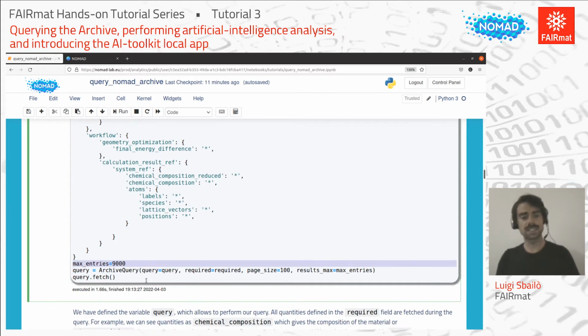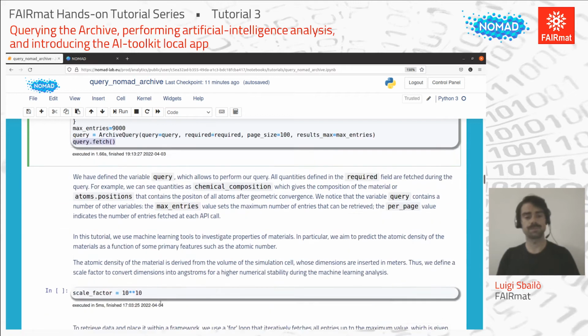Then we set here the max entries, that is 9,000, a bit more than what we've seen before. This is just a limit that is used for security reasons. And then page size essentially says how many entries are retrieved at each API call. And then we fetch our query.